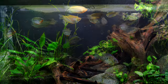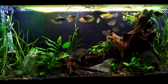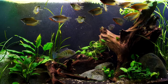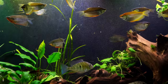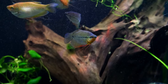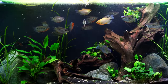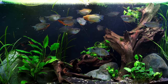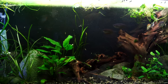Pearl gouramis also have beautiful color — the patterning is absolutely stunning, and the name kind of gives away that shimmer they have. You can keep multiples, which is even more fun to watch. They max out around four inches, which is a perfect centerpiece size — big enough to see but not too big to feel cramped. They're also the cheapest fish on this list. One downside: they're not going to give you a lot of activity, which can be a good or bad thing depending on what you're looking for. Also, don't keep other types of gouramis with them — just keep a few pearl gouramis together.